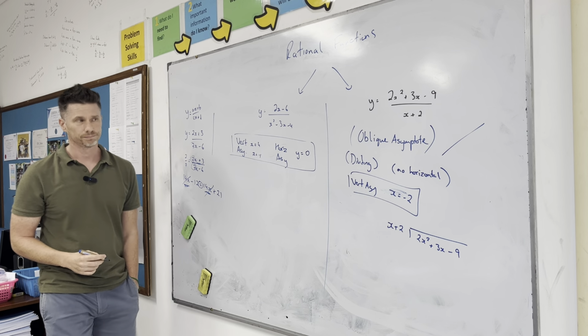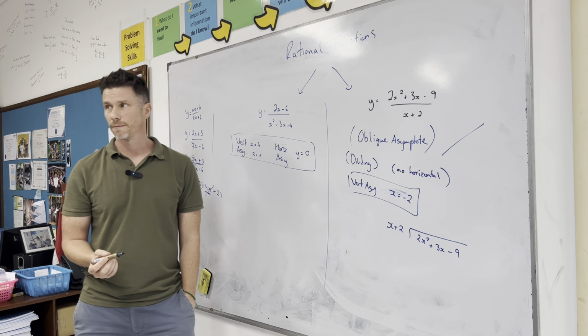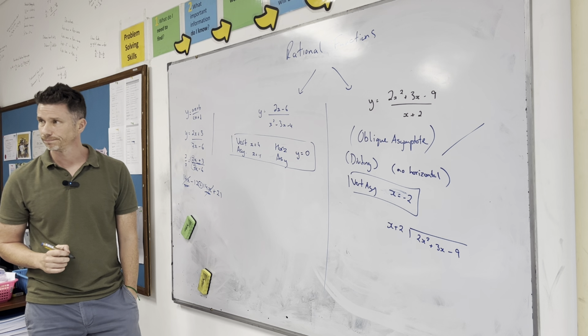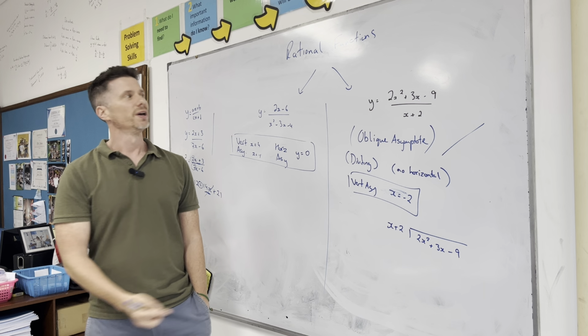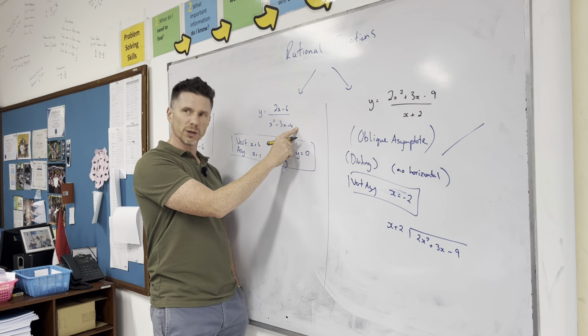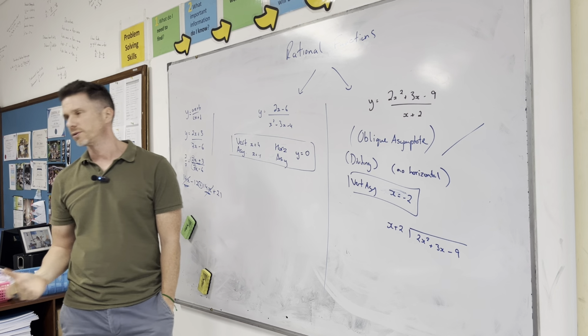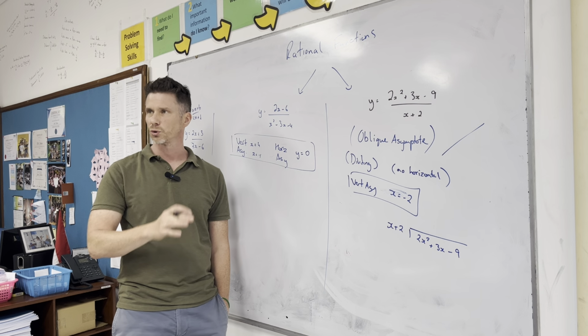How do you know if it has a vertical asymptote without graphing? How do we know if it's vertical? Oblique. All of these will have some sort of oblique one. Every single function of this form. These are very specific forms. So we're only talking about a linear divided by a quadratic and a quadratic divided by a linear. We're not talking about cubics divided by quadratics or anything like that. We're just talking about these types in this course.